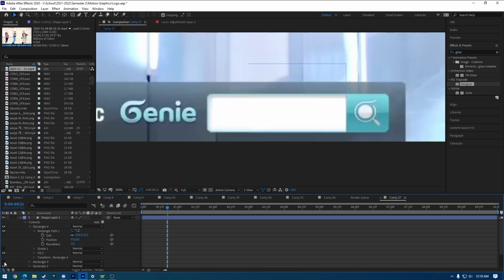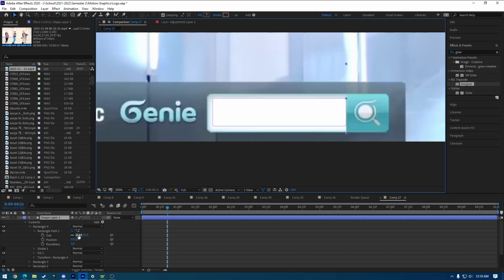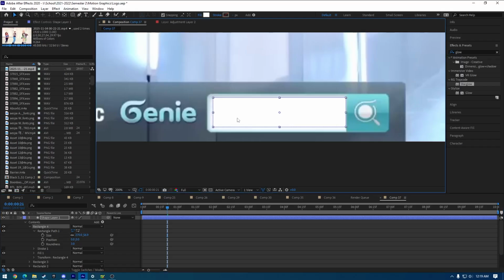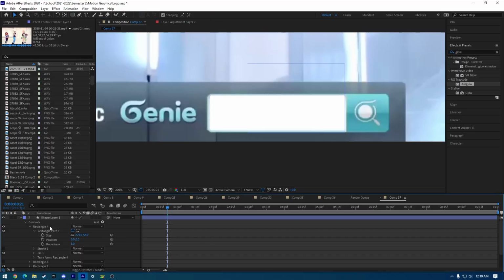So we want the size to at least attempt to match. Because then realistically, you would put another rounded rectangle, and then unless I messed it up.